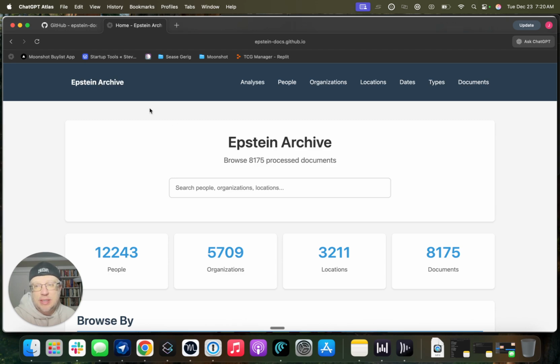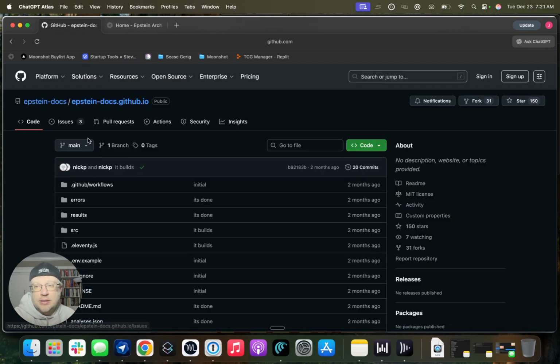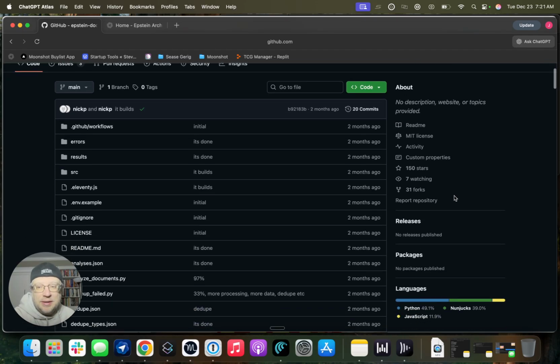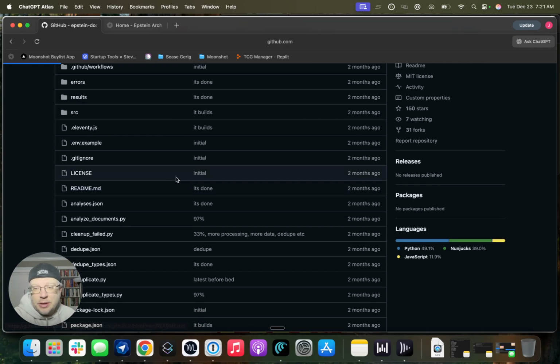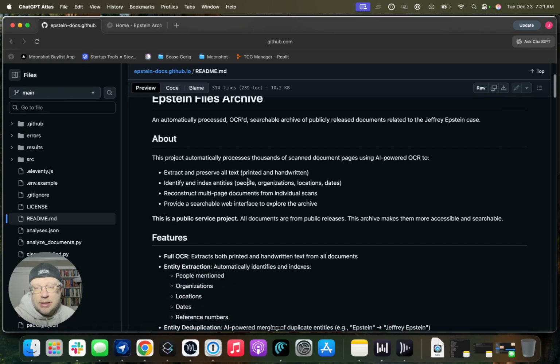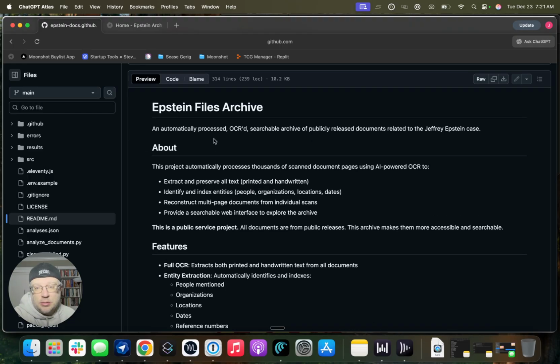This is an online open archive. Here's the GitHub, which is the back end of how the code's deployed. For those of you that aren't technical, we can click on the README and show you what it is. In essence, what this group has done, and it seemingly is not super public who's involved, is automatically process all of the documents that were dumped by, I think, the U.S. Senate, from the Epstein Archive.